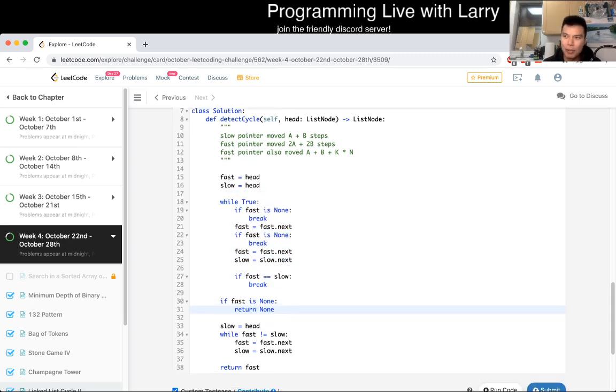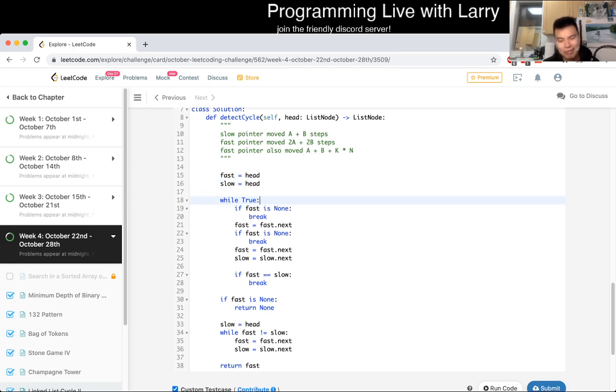This is linear time because we look at each node. At least on the slow pointer, we're gonna look at it linear times, and the fast pointer obviously is also linear because it only moves twice as much as that, because as we said, we only go through it once. And in terms of space, we only use 2 pointers, so it's gonna be all one space.